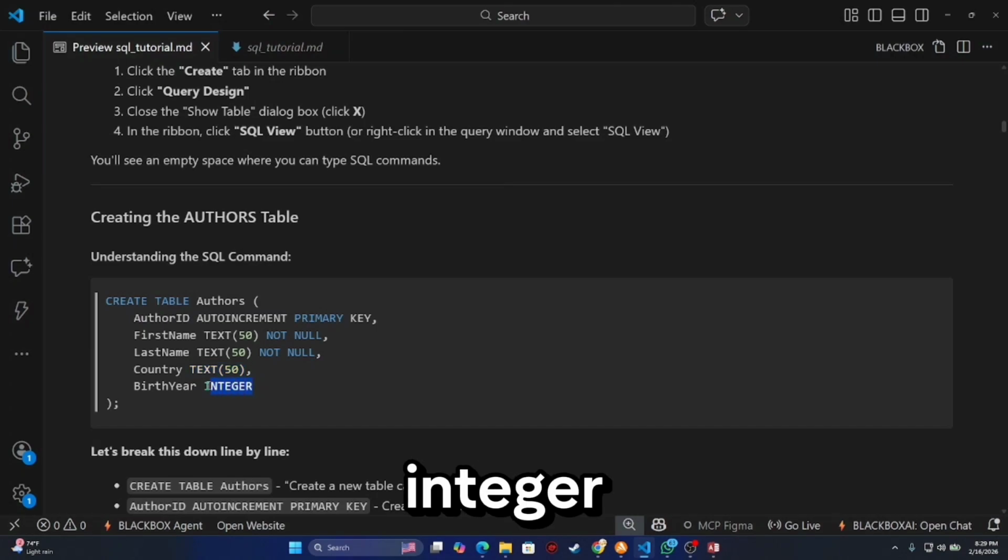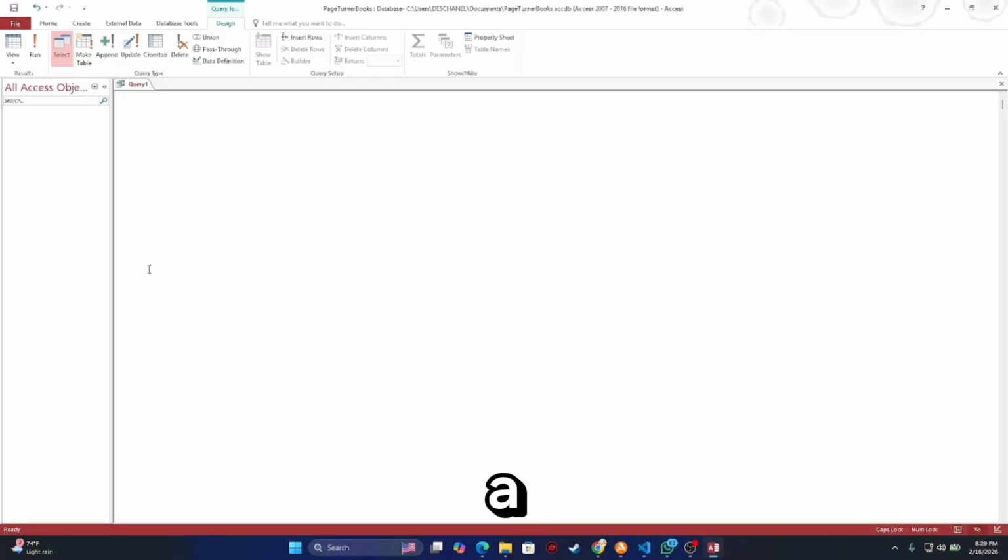You also have integer to put the birth year. The birth year, right? Is it 2004, 2005? Even though you can have a type here that says date time, you can have date as a type also, so you want to have an actual date. But for this case, let's look at the birth year of the author. So was it 2019, 1990? All that. So I'll simply do a copy and paste here.